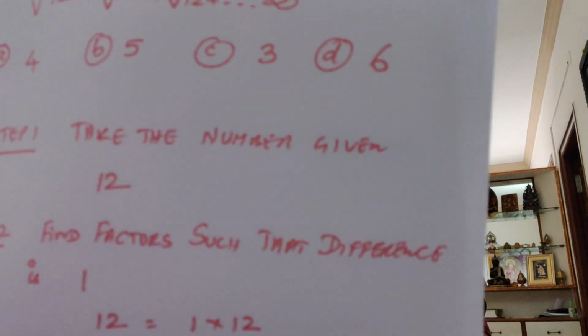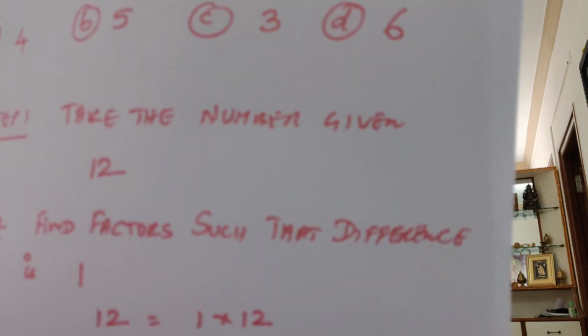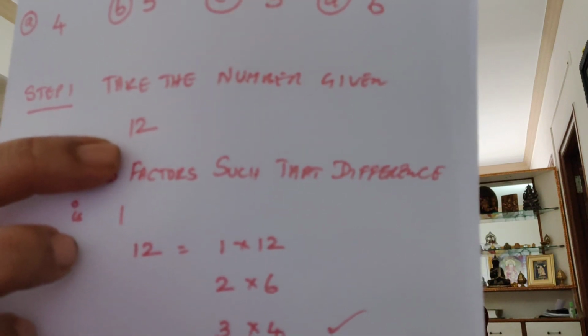It's a very simple trick. You have to basically keep that as x and then square it and then find out. There are various methods, but yes, that's going to take some time. So how do you do this fast is what we are going to discuss today. This involves 3 steps. Very simple. First step, identify what is that particular number which is there. It could be root 12 plus root 12, or root of 6 plus root 6 plus root 6, etc. till infinity. Just identify the number. In our case, it is 12. So the first step is identify the number, and we have realized that it is 12 here.